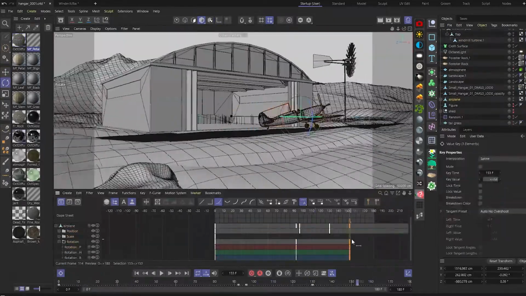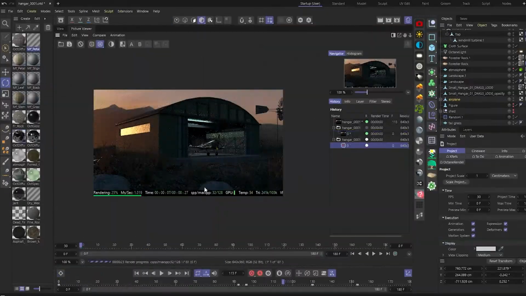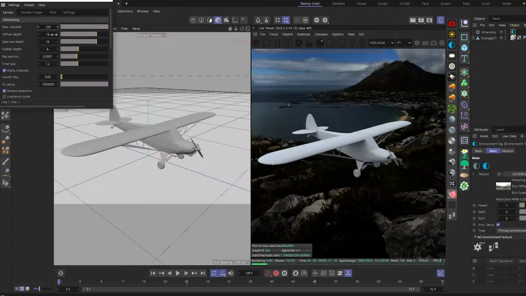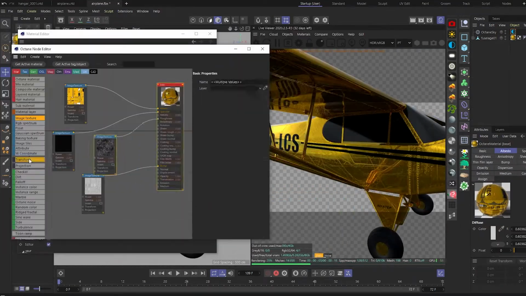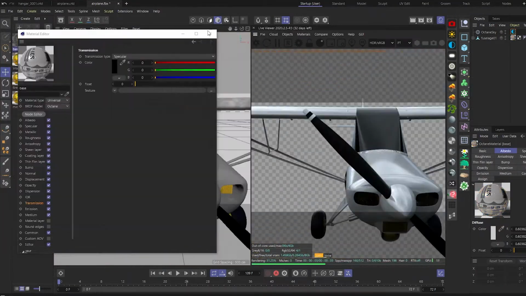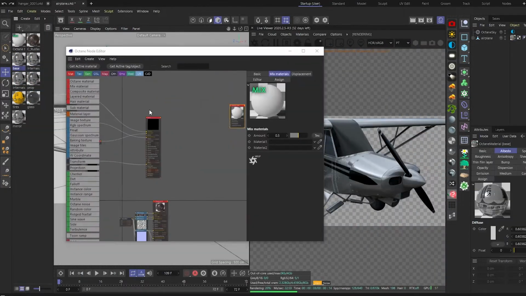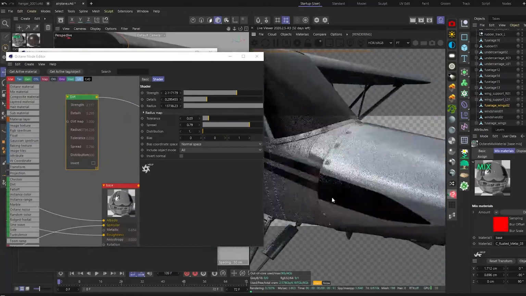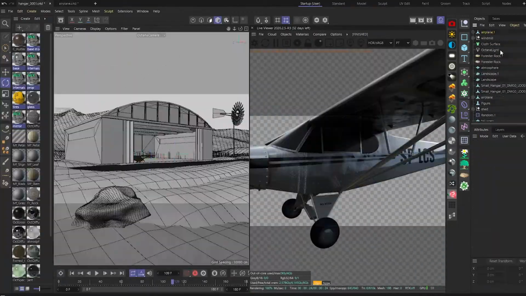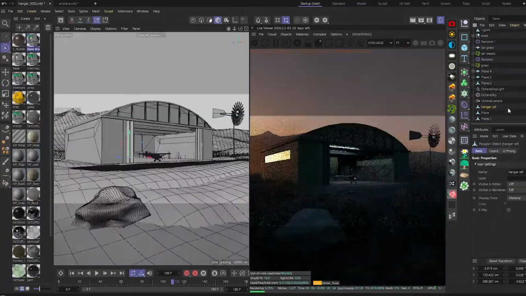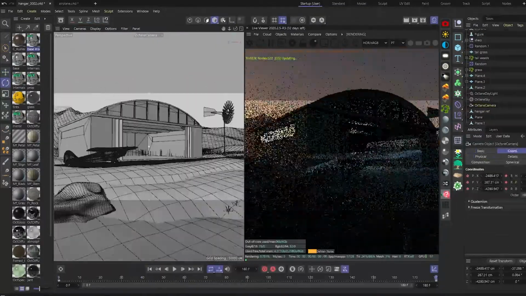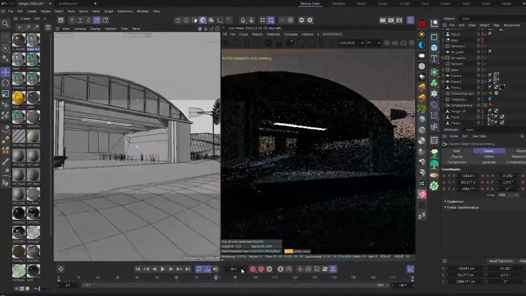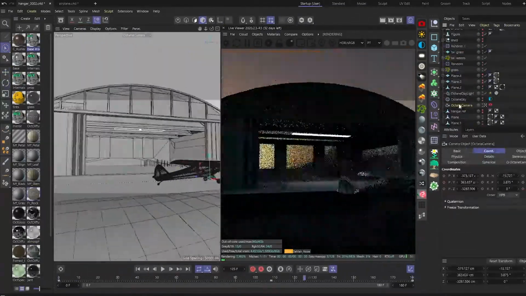So after modeling the landscape, what I had to do was animate the camera and figure out my composition and what the framing is gonna look like. Most of the work that I did for the 3D scene went into texturing the plane. Since I got the model for free, the textures weren't made for Octane Render, so I had to create the textures from scratch. On top of that, the bulk of the work was dialing in the texture and the lighting for the scene. You can see me building out the textures here in these node trees.